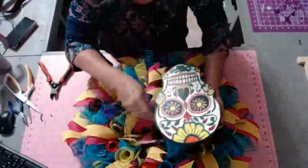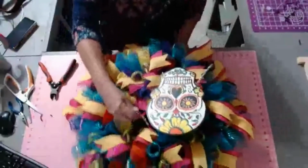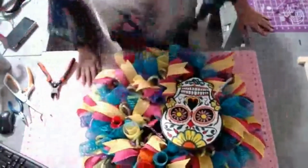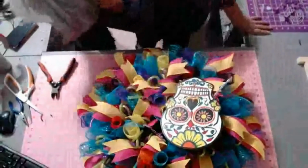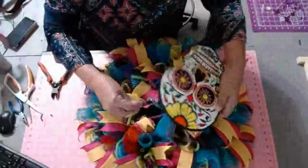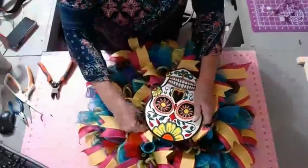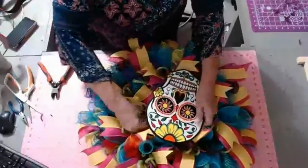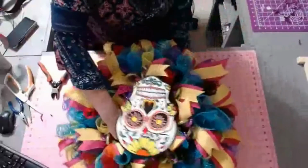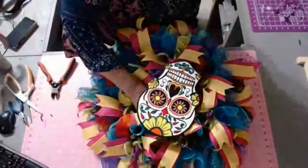Okay. I have to stand up for this so I can get tall enough to put it on. So we're going to go right here in the center, and I'm just going to feed it down in between and go up and get it.